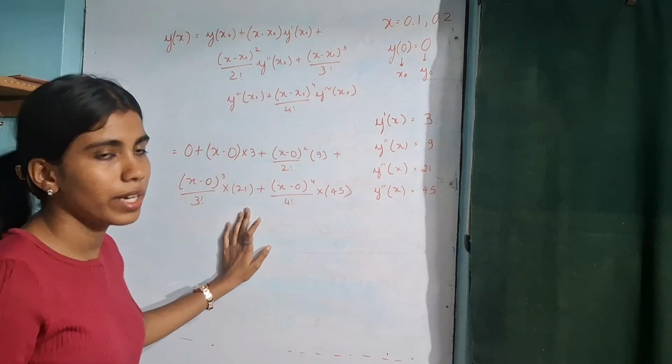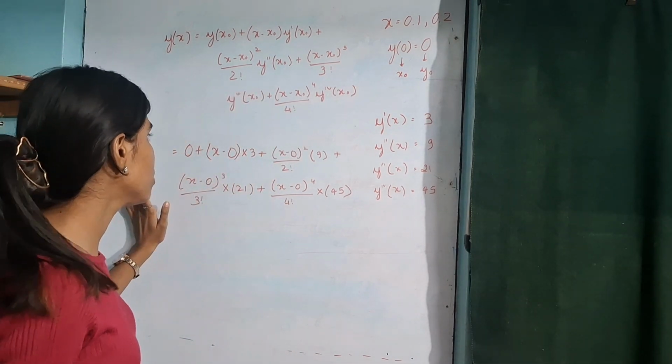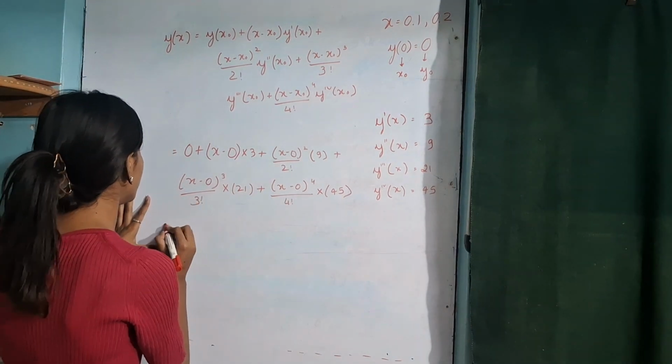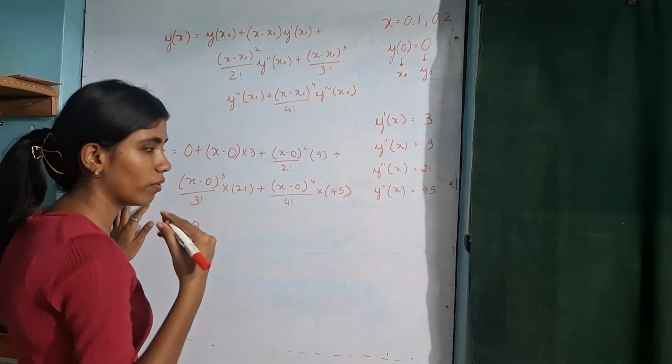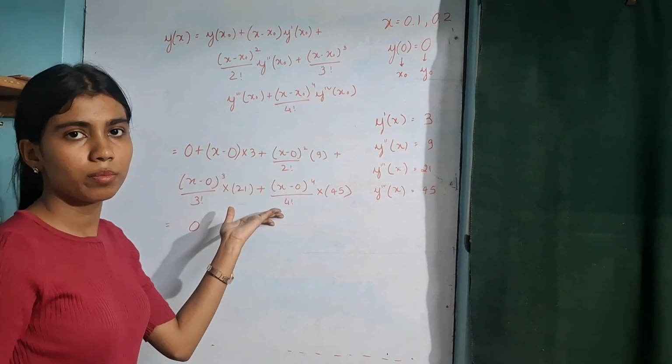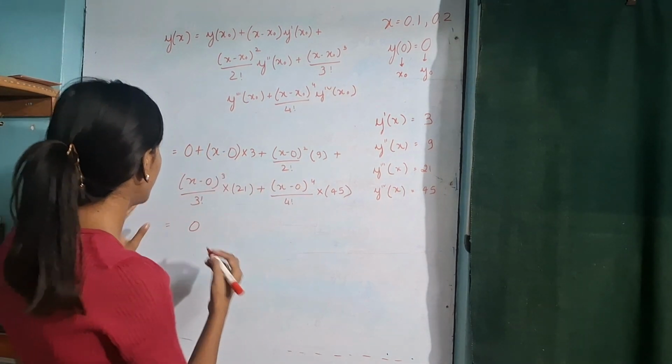So yeah, I have not done anything. You have just substituted the values. You already have got everything. You have solved everything. After doing this, we will simplify this. Why are we going to simplify this? To put it into the calculator. This is not preferable to put into the calculator, so we will simplify this.